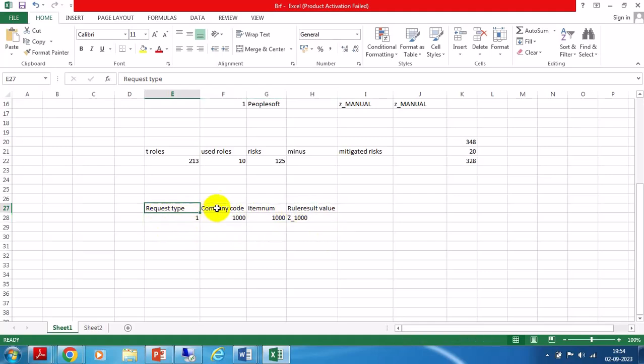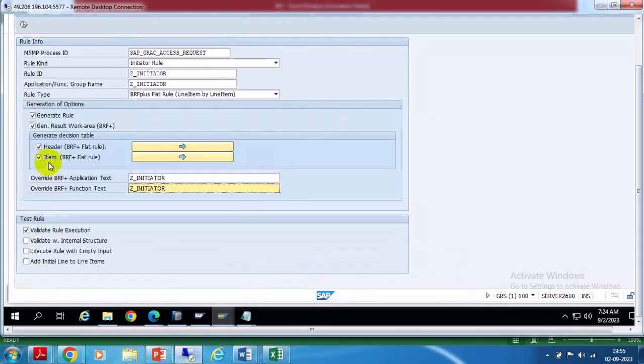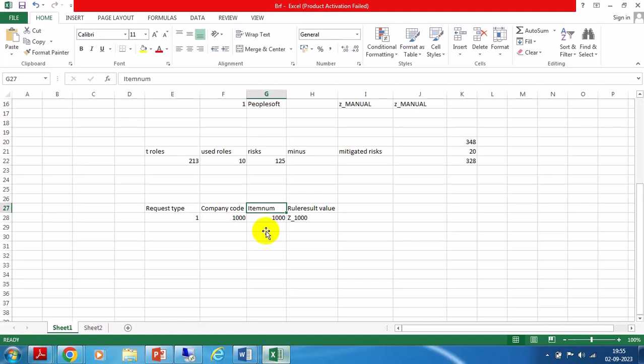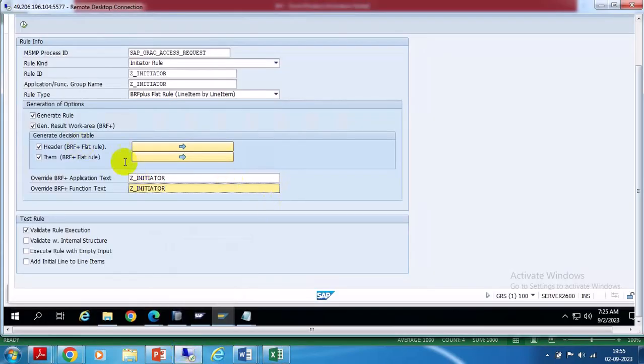The request type I have selected, company code I have selected. These two are headers, and this is item I have selected. Okay, this is my initiator rule. I have adopted this same logic in this. The item and rule result value both are same, but you cannot see it in method 1. You will be able to see it in the BRFplus code. We will show it in a minute.